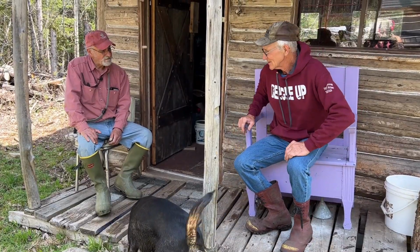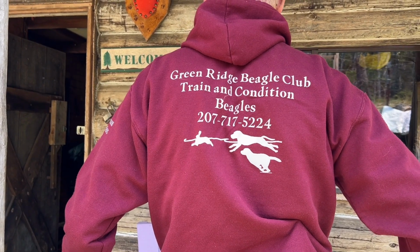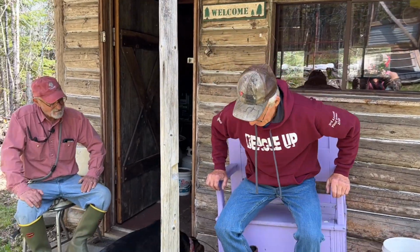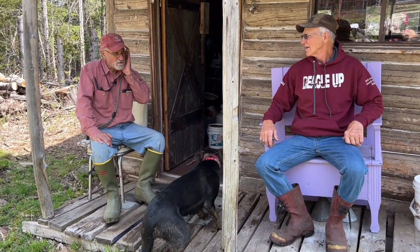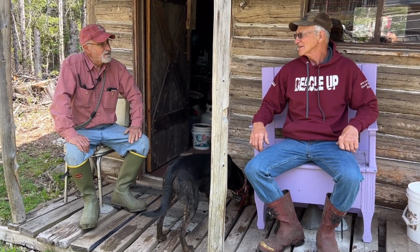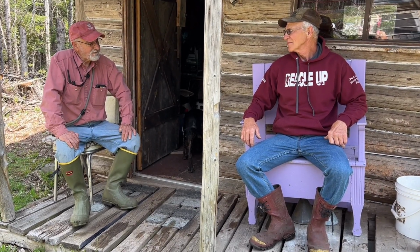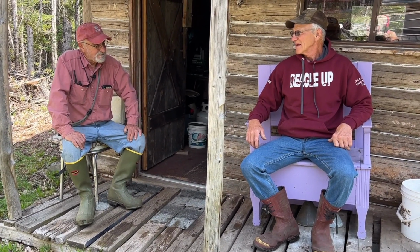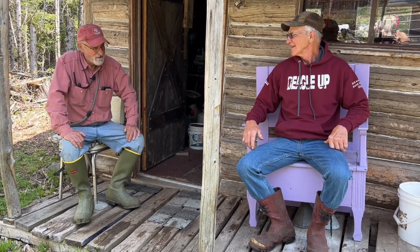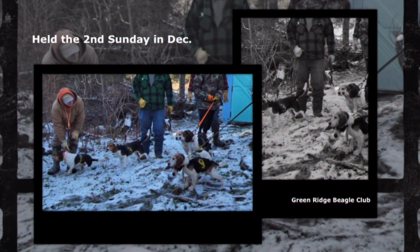Nice. And now these field trials. Who gets those now, first and second place? First and second place, yeah. Are these field trials open to just any grade dog or just registered dogs? Grade dog, registered dog, doesn't matter. I mostly do it for the kids, get kids involved. Of course, they have to have a parent with them. That's mainly why I do it. So size, sex, whatever, doesn't make any difference. You just come run your dog, get judged, and the dog does a good job.